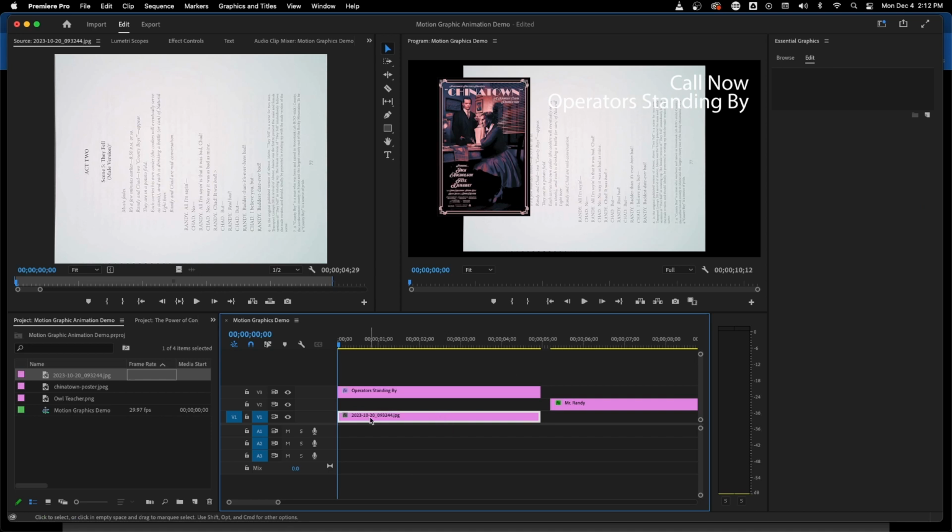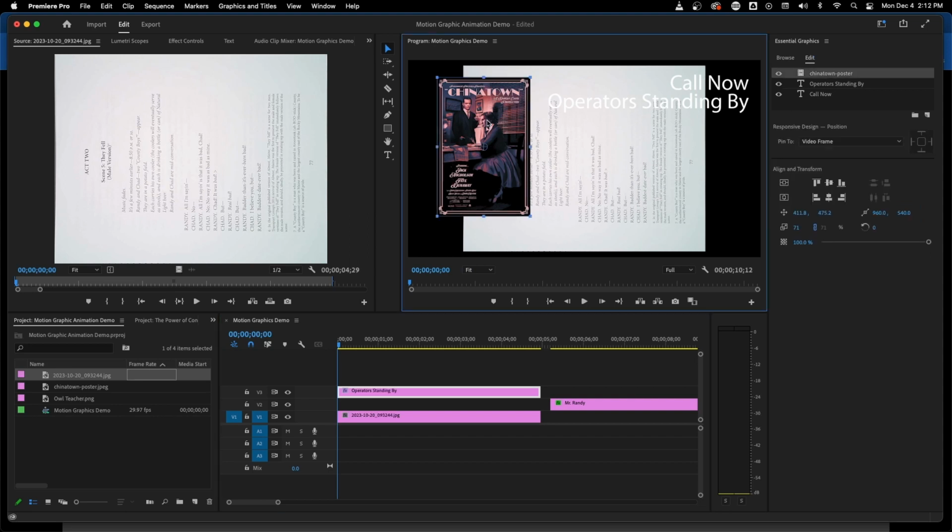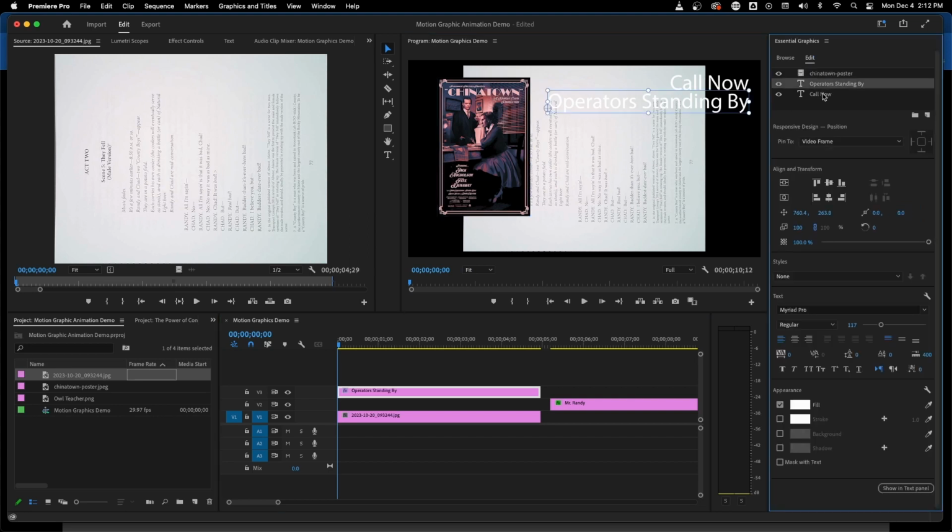This is separate from what's in the graphic, which is this. So this image here is not the same as what this graphic is. This graphic is this layer, and this one.